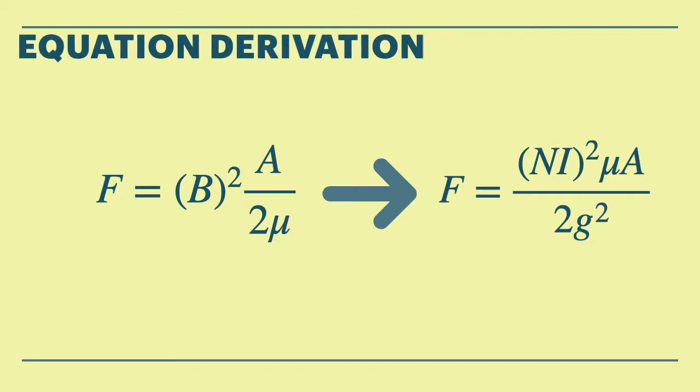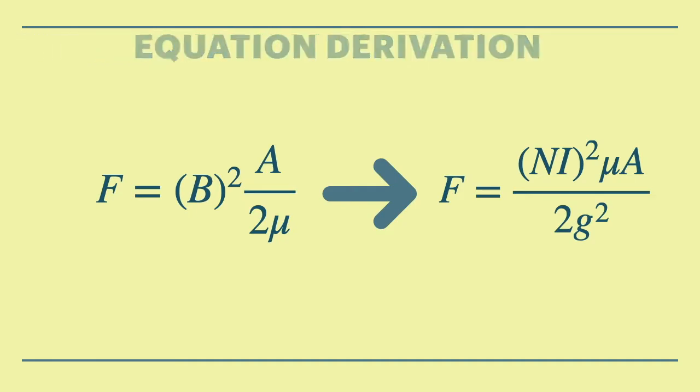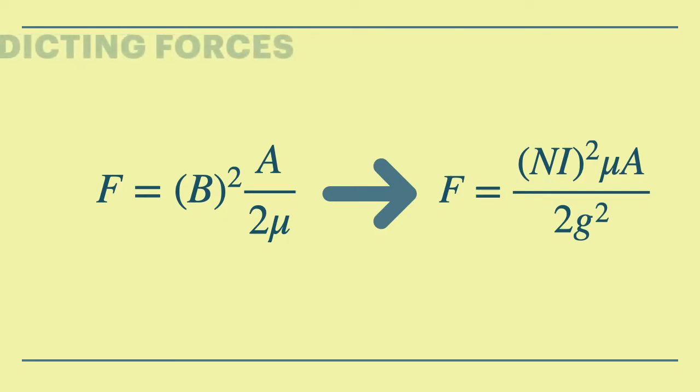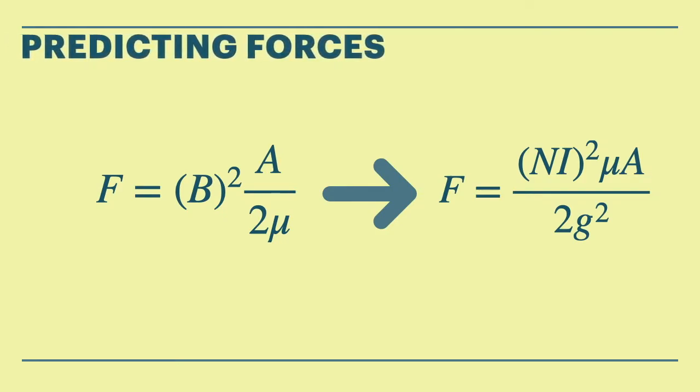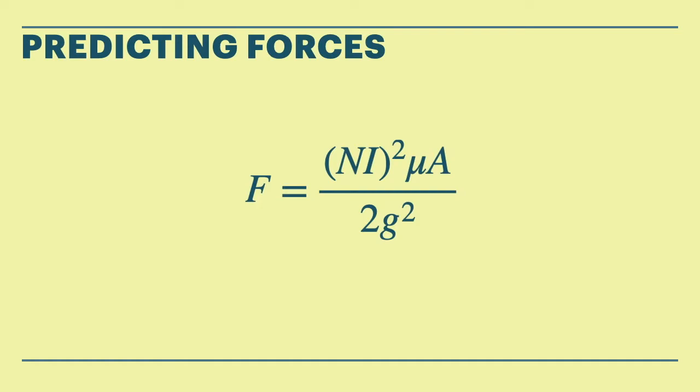This equation was derived from the Lorentz force law, where F equals Q V times B, where the force is equal to the movement of charge times the magnetic field. How Maxwell got this equation is through a system of differential equations that accounts for all the charge moving through a wire wound in many loops. The equation mentioned earlier is derived from Faraday's law. It shows the relationship between volts and magnetic flux.